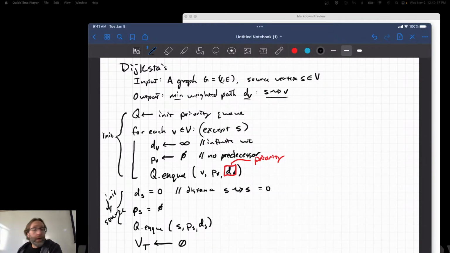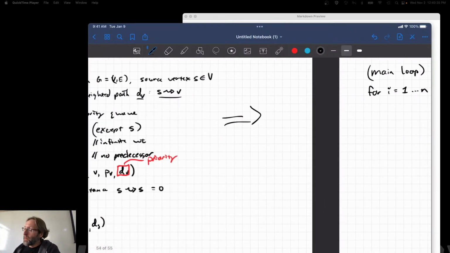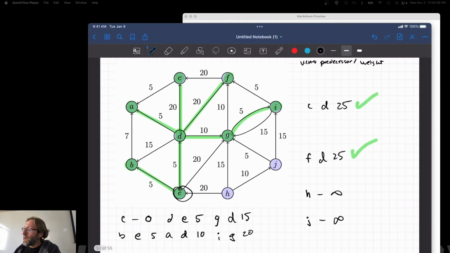Okay? Now, here's the main loop. So I'm going to go to the next slide here for the main loop. Right. So I'm just going to simply do this for i running from 1 up to n. Right? We're doing this n iterations. Because remember the simulation of the algorithm here? What did we end up doing?